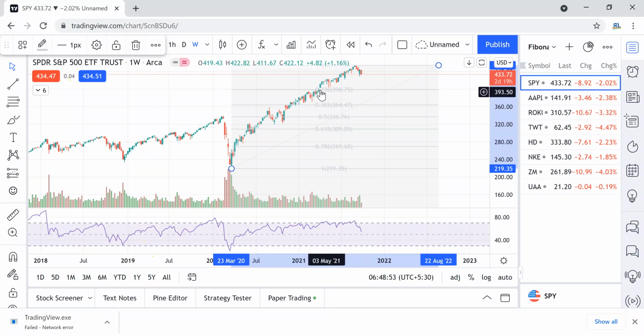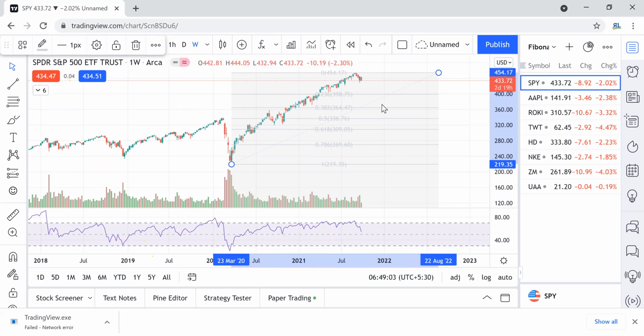236 right here, the 236 retracement level, 398.75. And these numbers aren't really accurate. You can punch in their true values and then you get the exact numbers. Fibs might hover $1 or $2 less here and there, but they almost always line up.